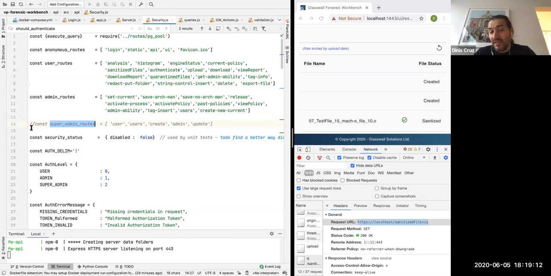Because in the past, we actually had this thing here, right? And now you can see that the admin user can create new users, but this one can't. So we want to double check this, but in a way this gives you that mapping to say these are the things that we want users and admins to be able to do, and this is what we want super admins to be able to do. And what this is preventing is that elevation of privilege from one layer to the other.